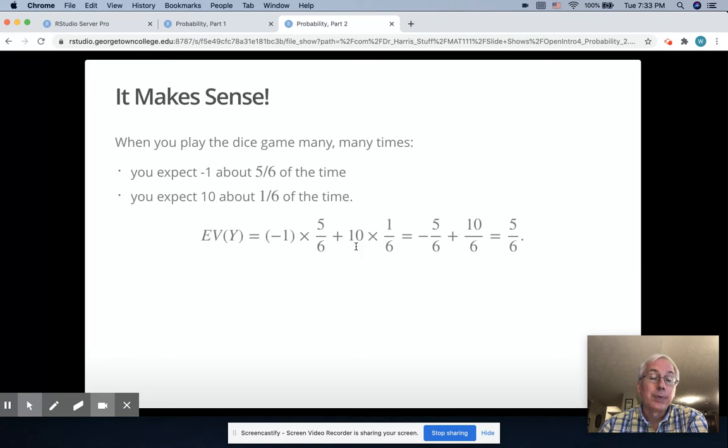And so if I played it, say, just 6 times, and I lost 5 times and won one time, I would have won 83 cents. I'm sorry, start again. If I played this game 6 times, I would have lost $1 5 times. I would have won $10 once. That would give me -5 for the losses, +10 for the win. So I would come out $5 ahead in those 6 plays. And so $5 in 6 plays is an average of 5/6 of $1, or 83 cents per play.